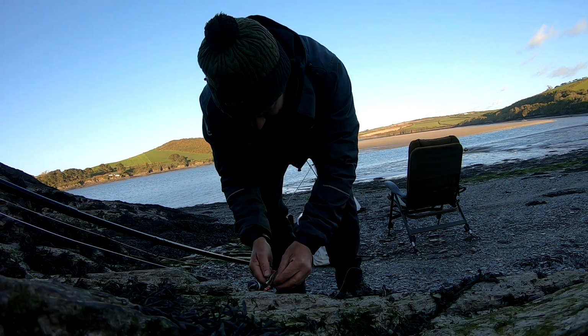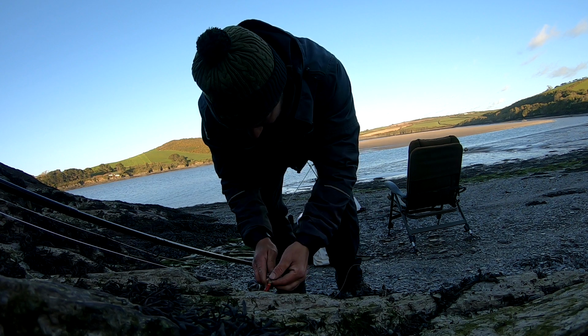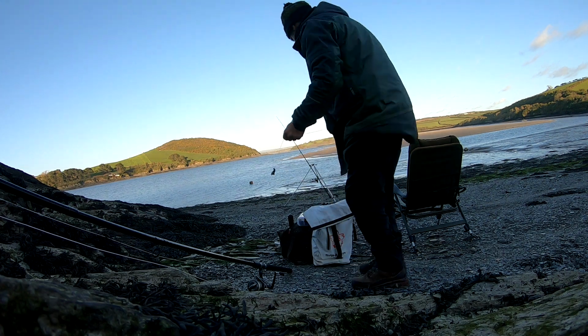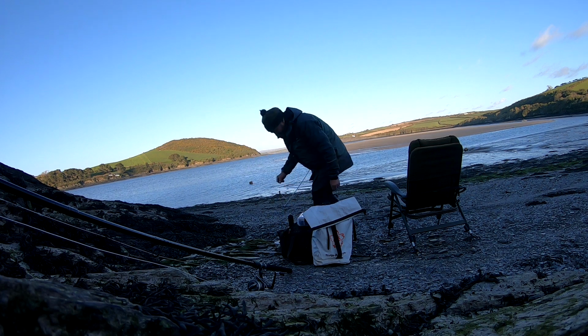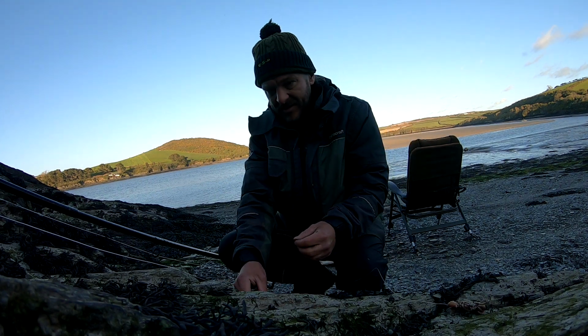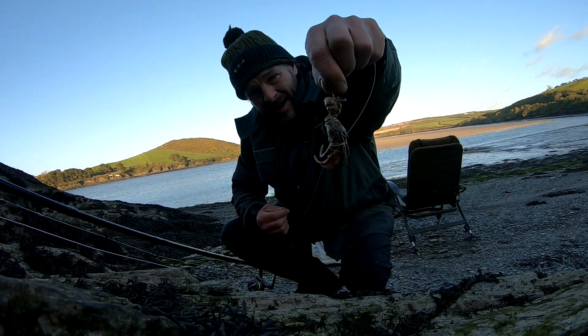I'd like to fish the mussels because then I can use the small carp hooks, but I'm going to use a size 2/0 octopus hook, and a hermit crab I think for now, because I just think the mussel has got a bit muddy. It's almost like fishing a fish meal boilie in the silt. It just doesn't really work, there's not enough scent. So yeah, I'm going to try that bad boy instead.